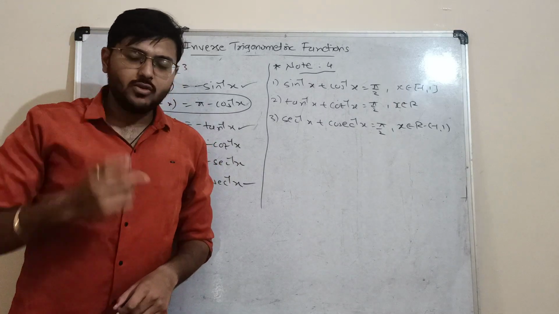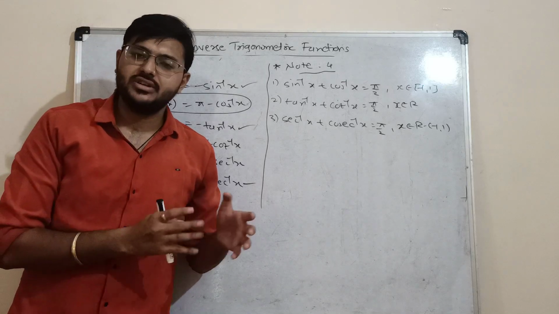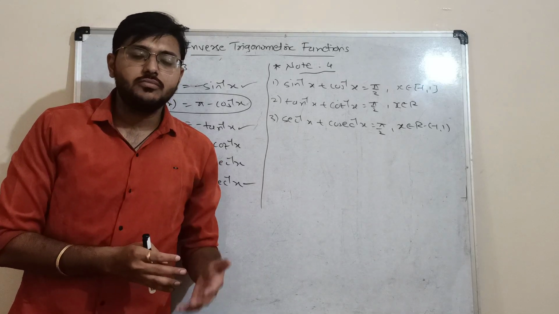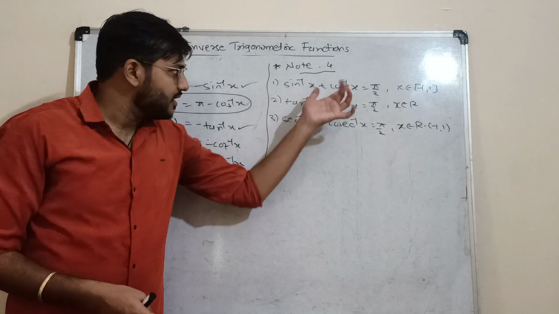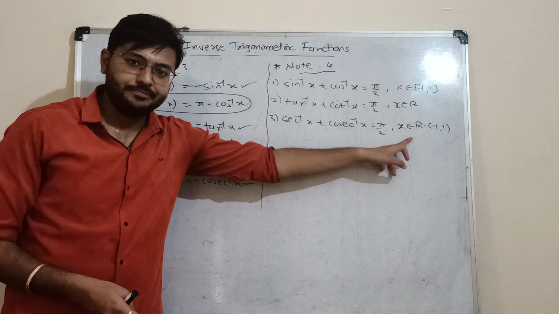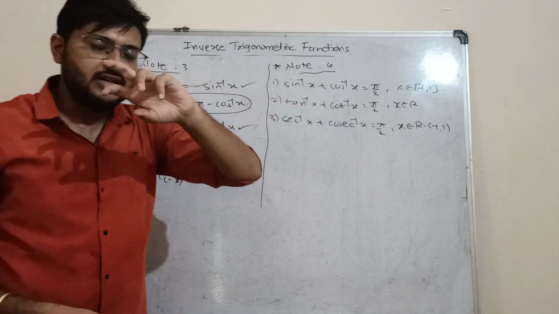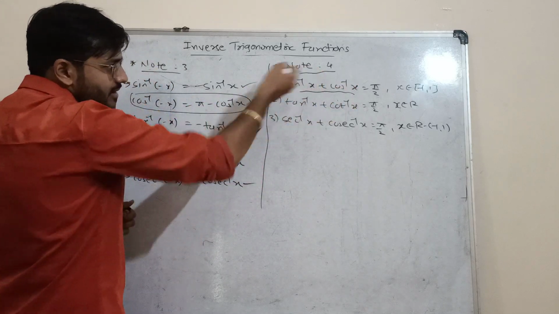It's a basic rule of functions that if you want to do addition, subtraction, multiplication or division of any two functions, you must first take the intersection of their domains. And as we already studied, sine and cos have the same domain, tan and cot have the same domain, and sec and cosec have the same domain. Now let us give the proof of one of the rules. I'll give you an example of this.